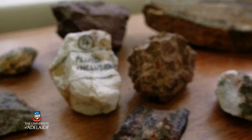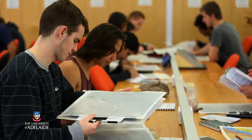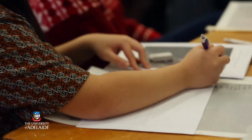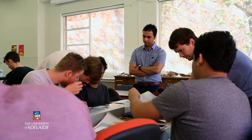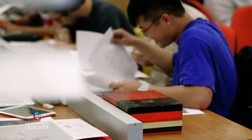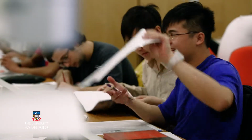It's really important for those petroleum engineers of the future to know what a rock looks like and to know how variable that rock is, so that when they're applying their understanding of fluid flow through those rocks and thinking about how petroleum systems operate and behave and how they can best optimise a field, where they would put a well, how they're going to control fluid flow to that well and production from that well, they can have that understanding that they've gained through collecting their own observations in the field and drawing up their own interpretations. It's something that lots of our students tell us stays with them through the rest of their degree and hopefully on into their careers.